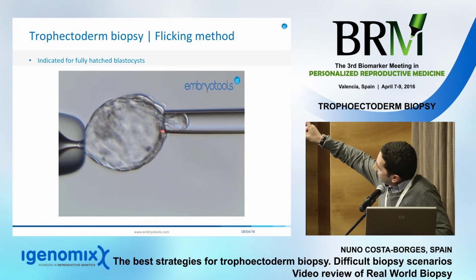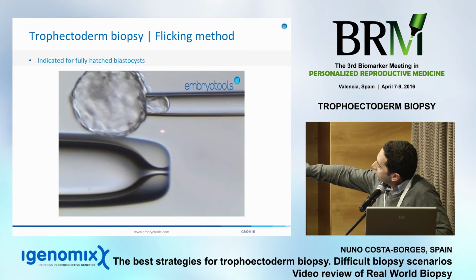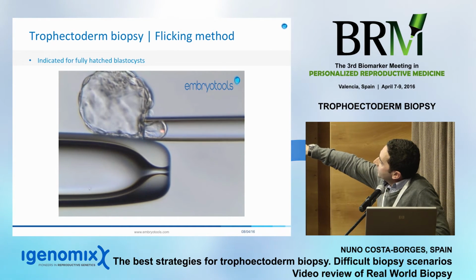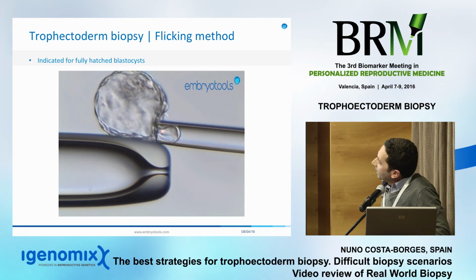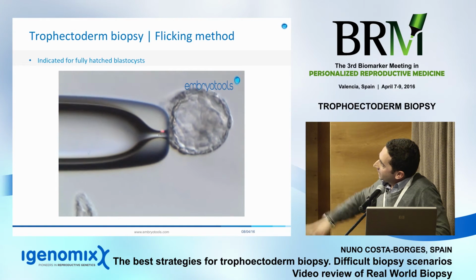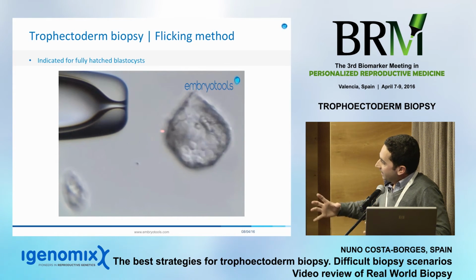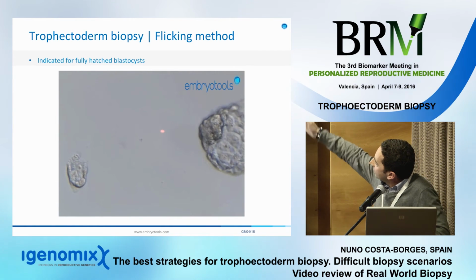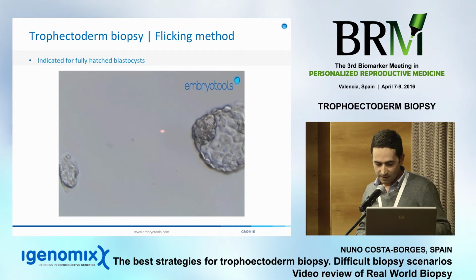So by the time you release the blastocyst from the holding, we focus this internal part. You bring the same focus of the biopsy needle that you have in the holding, and then with this small movement, well, it's not small, but it's a fast movement, you are able to split the cells. After just a few minutes the embryo gets back and re-expanded, and it's great. And then you can see there's almost no cells damaged, and it's very good. We're very happy with this method.